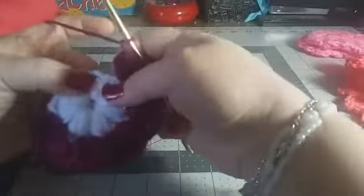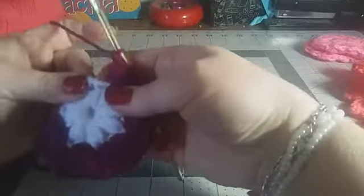Keep it loose. Yarn over, 1. Well, I'm looking through my camera and I need to stop doing that. Keep this loose. 1.